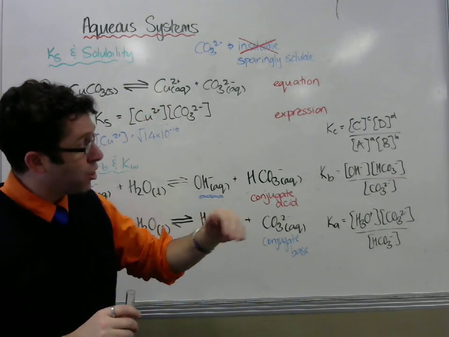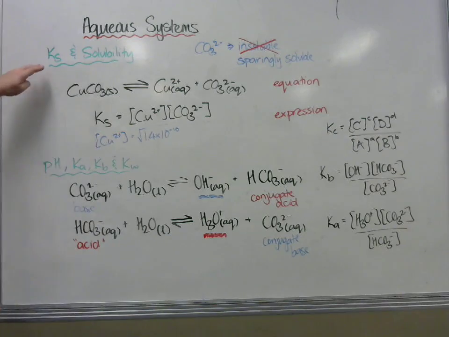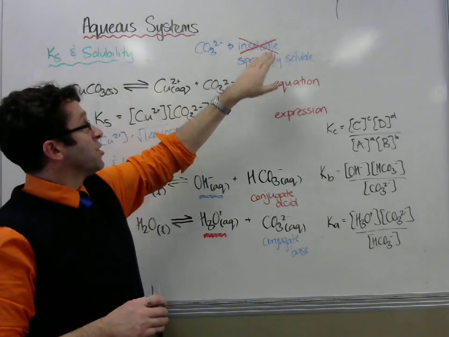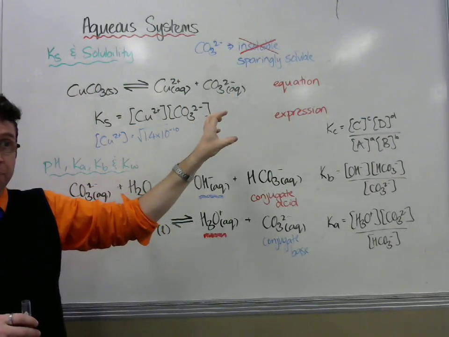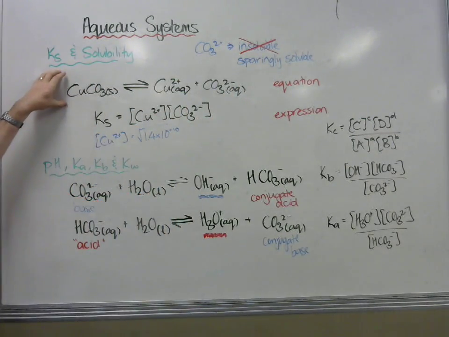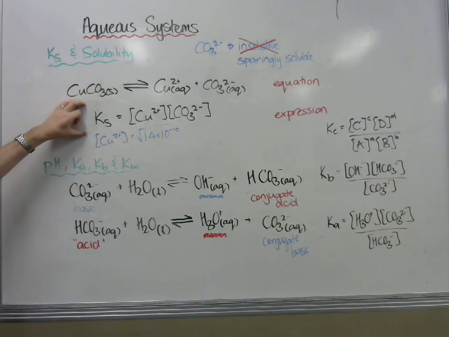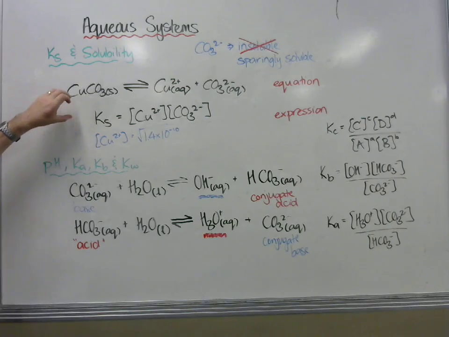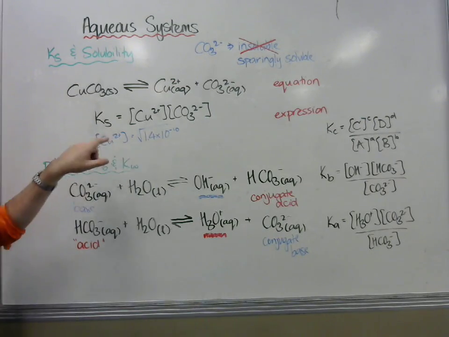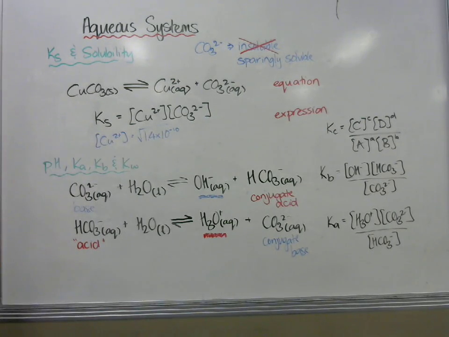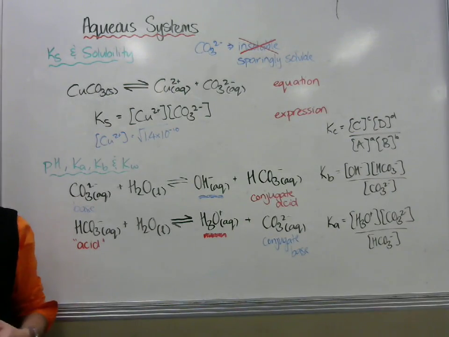So, do a quick rewind. We learnt about equilibrium last year. We can apply that to things dissolving because the things we used to call insoluble we now know dissolve at least a little bit, which means we can write an equilibrium equation and therefore write an equilibrium expression called Ks, or solubility product. From that, and we're going to get to that later, we'll learn about how to use that value to find the solubility in moles per litre and grams per litre of something.